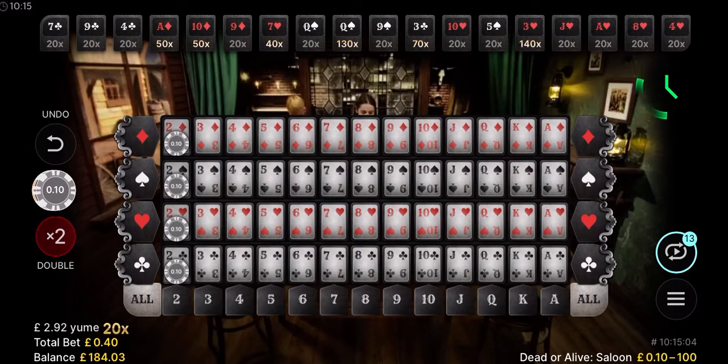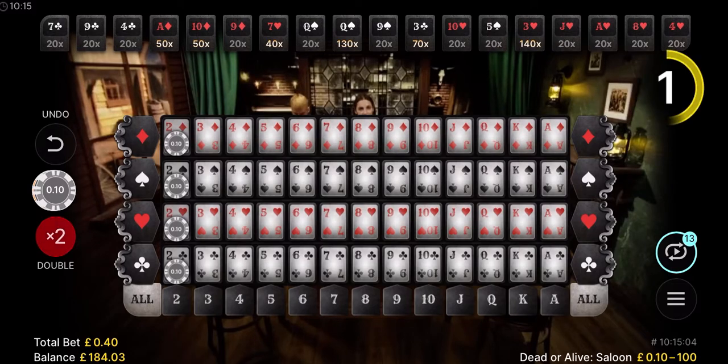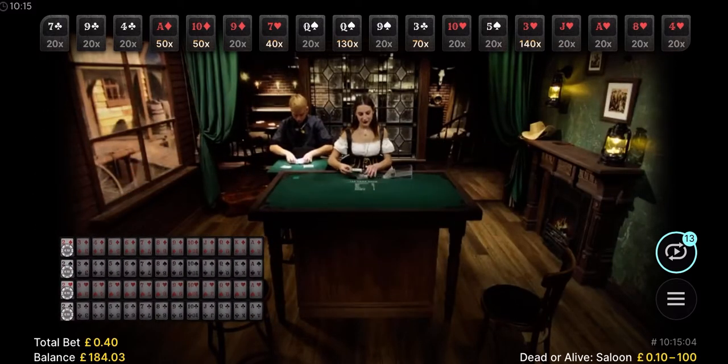I might have to bet all. I mean, you can bet all, but like I said, you need at least 60x to walk away with profits. I really, really hope I will get to show you the bounty bonus game or round.